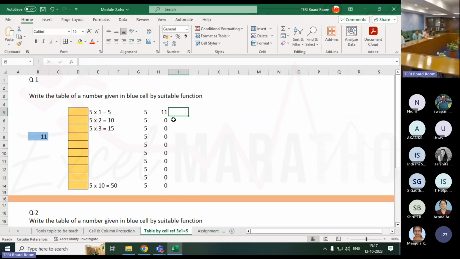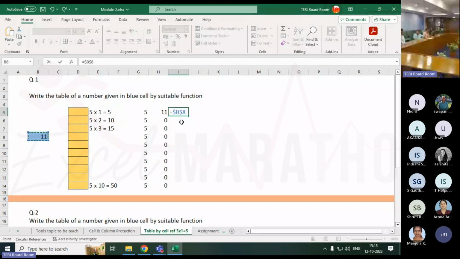Now we need to fix it. We need 11, 11, 11 here, so we are going to use another kind of cell reference. B8 should be fixed. To fix it, I need to put the dollar symbol. I can type the dollar symbol manually, or I can use the function key F4 to change the cell referencing.